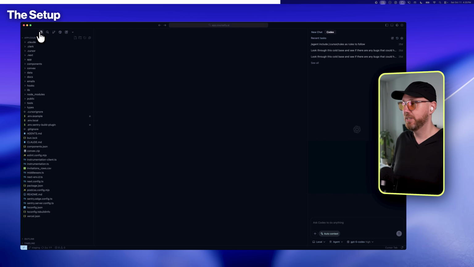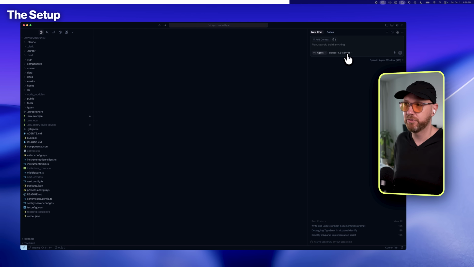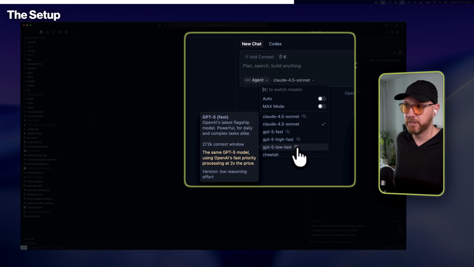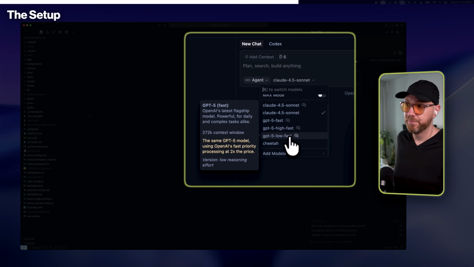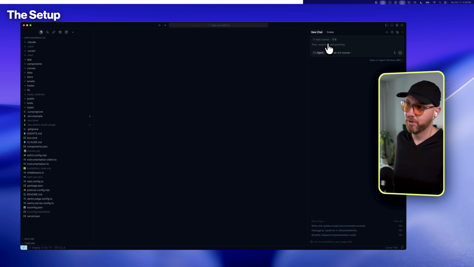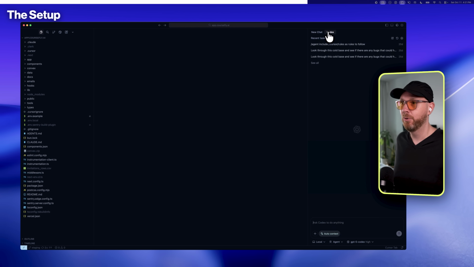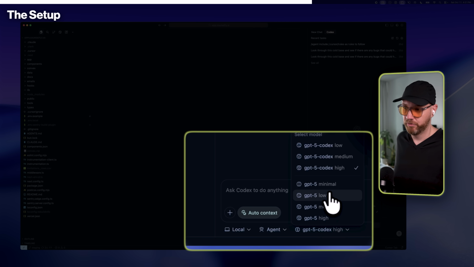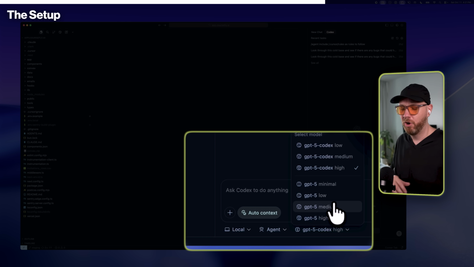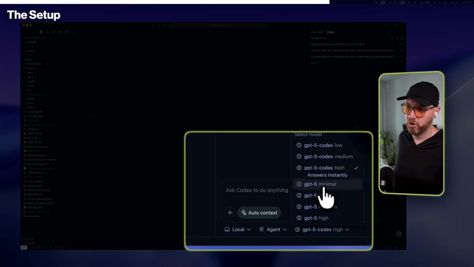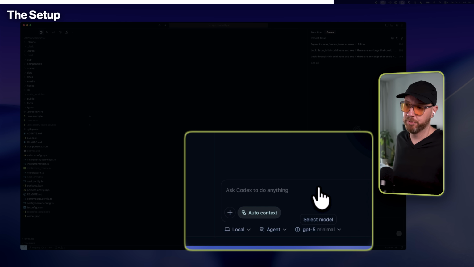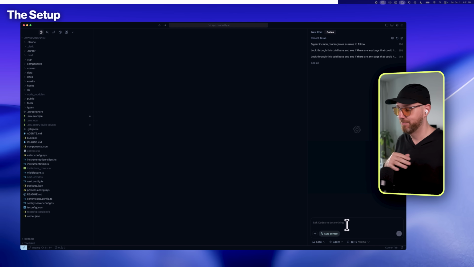And now that's really it. So now I can just go here. So the new Cursor chat, you already know this, of course. And here you see you have all types of models, including all the GPT-5 models, but not GPT-5 Codex high or low. And then here you have all of them, like GPT-5 Codex low, GPT-5 Codex medium, high, minimal, all of the GPT-5 models. So let's just go with GPT-5 minimal because it's the fastest model. It's not the best by far, but it's a fun model to test things with.